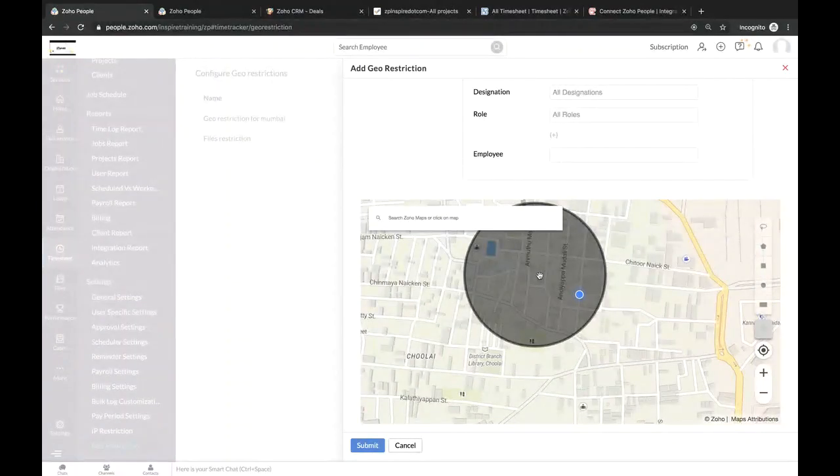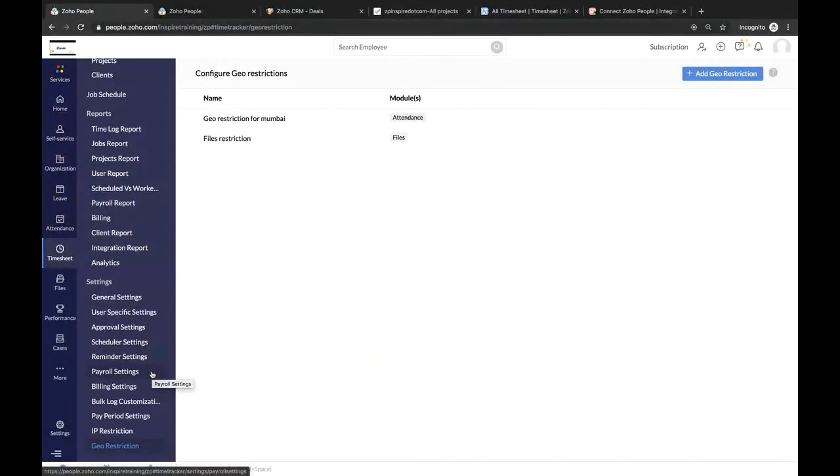The reason why we have a lot of restriction here is, since this module helps you to pay the employee, you need to know whether the employee is physically present or not to get paid. So in a good use case, you can define this boundary across your company. So if employees are within the premises, they can log a time, they can access time tracker module. If they are outside the premises, then they will not have the access, which is, if they are not physically present inside the premises, then they cannot submit a time log. So this is all about the advanced settings, where we're going to have n number of restrictions and automation to make things simple.